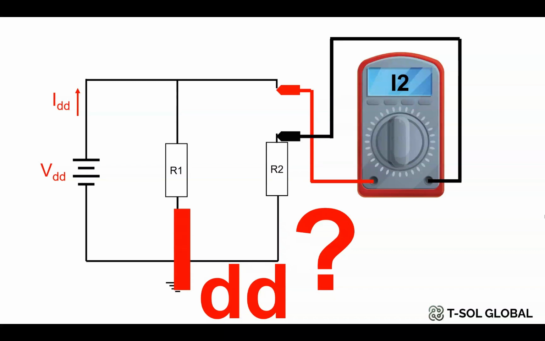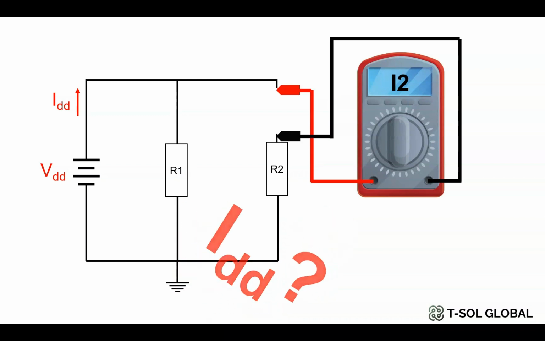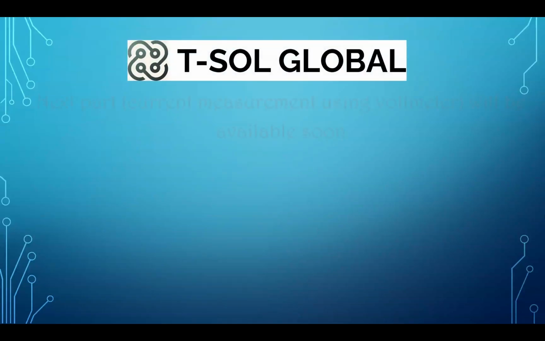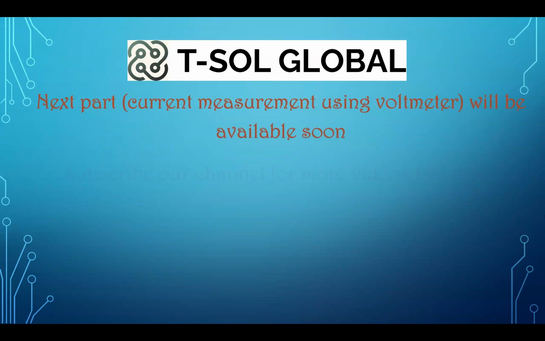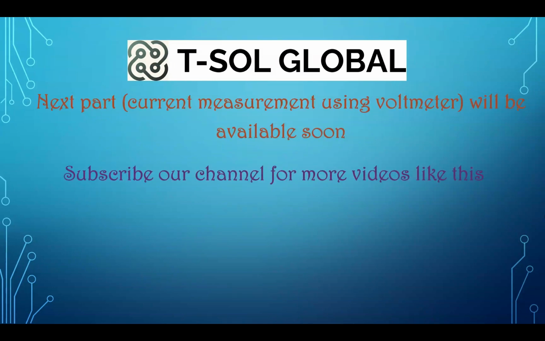In our experience, students or general users buy cheap multimeters which cost from 10 pounds or $10 to 100 pounds or $100. And in these multimeters, the current measurement part gets broken very easily because those are very cheap multimeters and they use very cheap kinds of components. So if the current measurement part of your multimeter is broken, you can measure the current by another method, which is using the voltmeter. We will mainly discuss this in our next video.